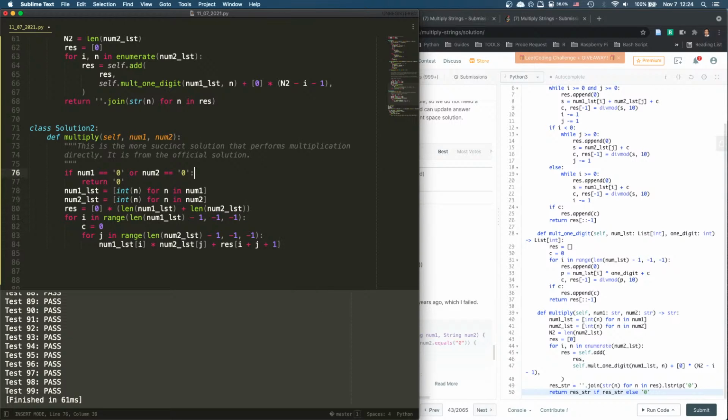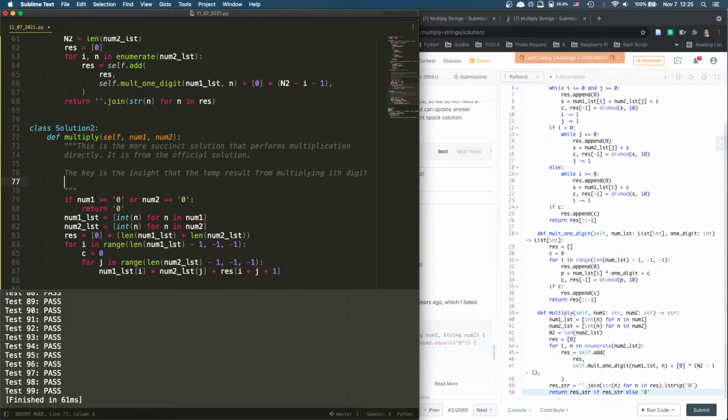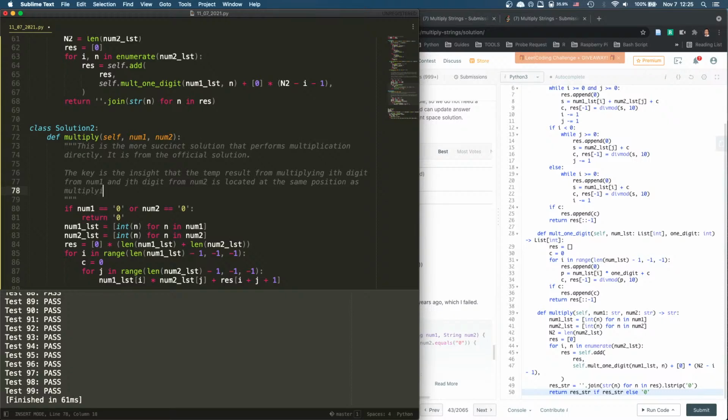So the key is the insight that the temp result from multiplying the ith digit from num1 and the jth digit from num2 is located at the same position as multiplying the jth digit from num1 and the ith digit from num2.